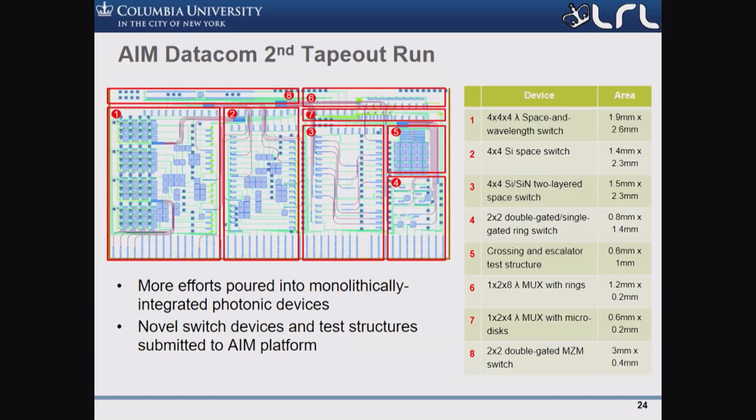And I should mention that one of the big things in the U.S. right now that is enabling us to do all of this work, to bring photonics from the optical table and the single device to being able to think about system design with photonics, is that there's a new institute that was formed a couple of years ago called AIM, the American Institute for Manufacturing Photonics. Columbia happens to be one of the partners in this institute. It has many parts, packaging and all kinds of capabilities, but the main part is that it has a 300 millimeter CMOS line up in Albany, New York, that is dedicated to photonics.